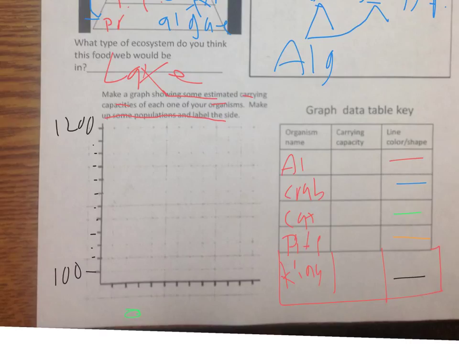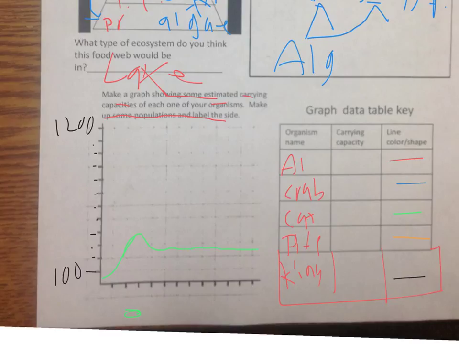So how many catfish do I want to put in this lake? How many do I think this lake can hold? Now, it depends on the lake, right? Big lake, small lake. I'm going to go with an average number. I'm going to say 300 catfish. 100, 200, 300. All right. So my population of catfish stabilizes at about 300.